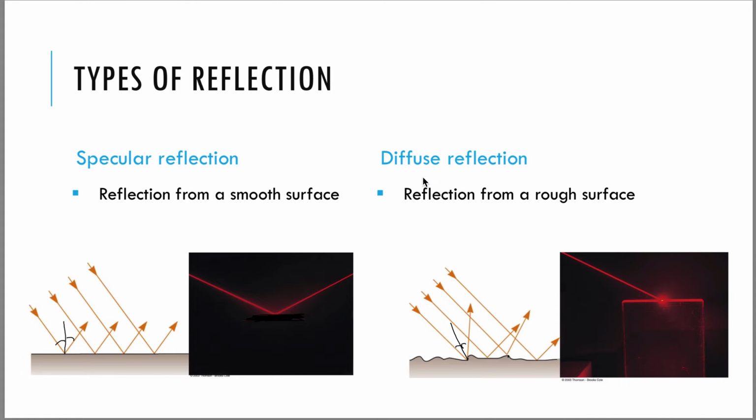So the diffuse reflection is more realistic because surfaces tend to be rough. Specular reflection occurs for surfaces such as mirrors, but we're going to pretend for the rest of the notes here that our surfaces are smooth, just so that we know exactly the way that the rays are going to reflect.